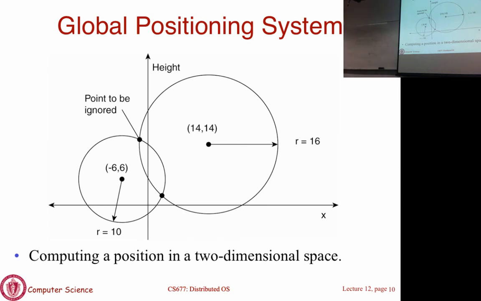Okay? So you can add more beacons and keep narrowing this down. If you have a third beacon, you can probably do it. So this is how GPS is going to work in 3D space. Okay, so you understand the point. So this has nothing to do with GPS specifically. This is simply saying if you have beacons that know their locations, and they broadcast their locations, and you can listen to these broadcast signals, and you can somehow figure out how far you are with respect to the beacon, then you will know where you are with respect to that beacon. So you can listen to multiple beacons and then try to find the intersection of all of those points, and that should tell you your own location. This is referred to as triangulation. And this is how GPS will also work.